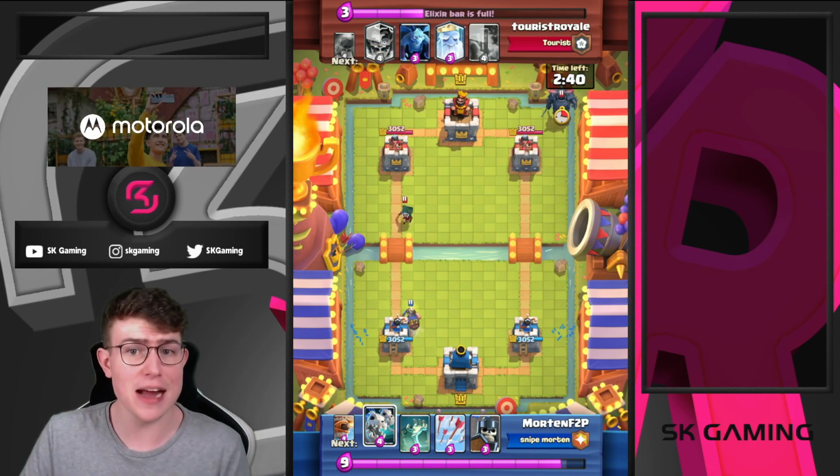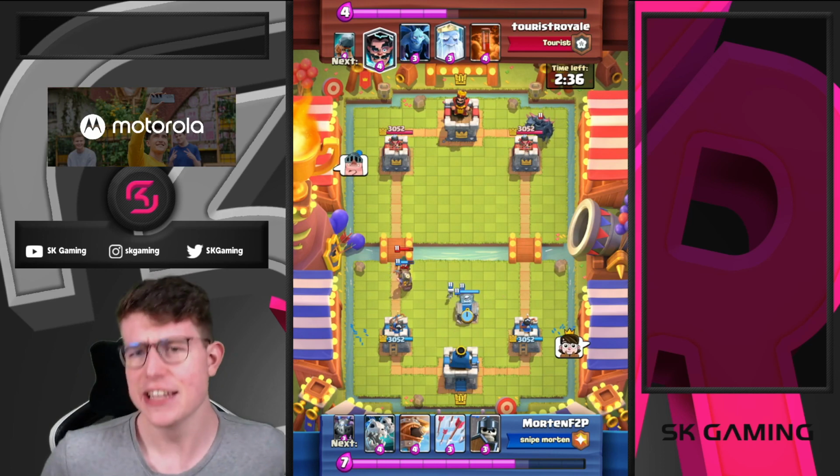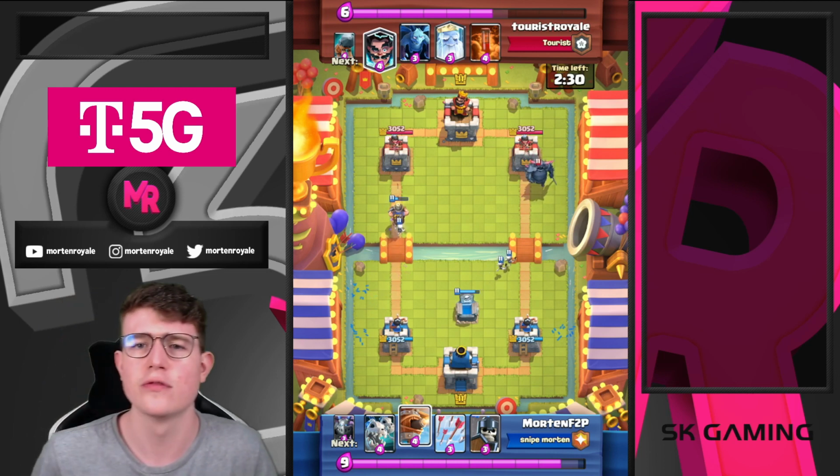And I need to tell you guys, this matchup is really good as long as you get an okay start. So he's going for a really early P.E.K.K.A. The problem was I didn't have a Lava in cycle. I didn't have the best answers in cycle right now, so I need to go for my Tombstone low.